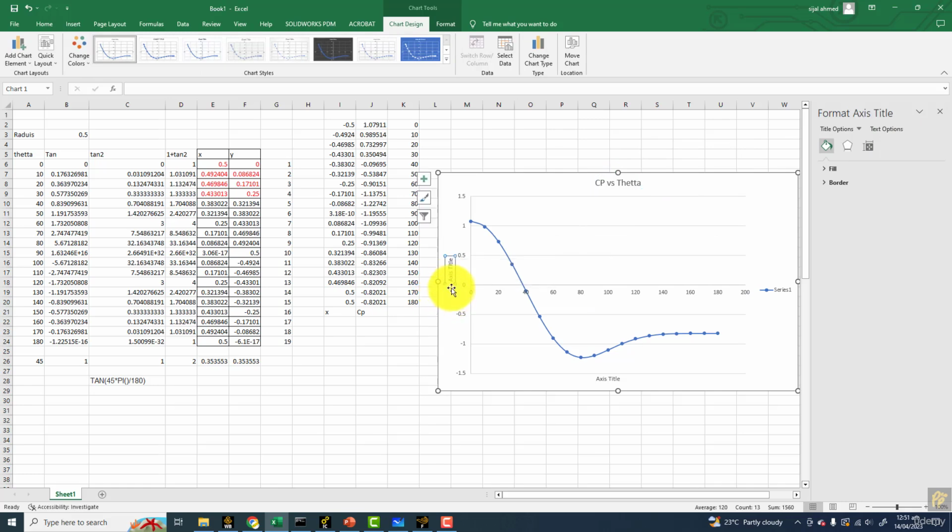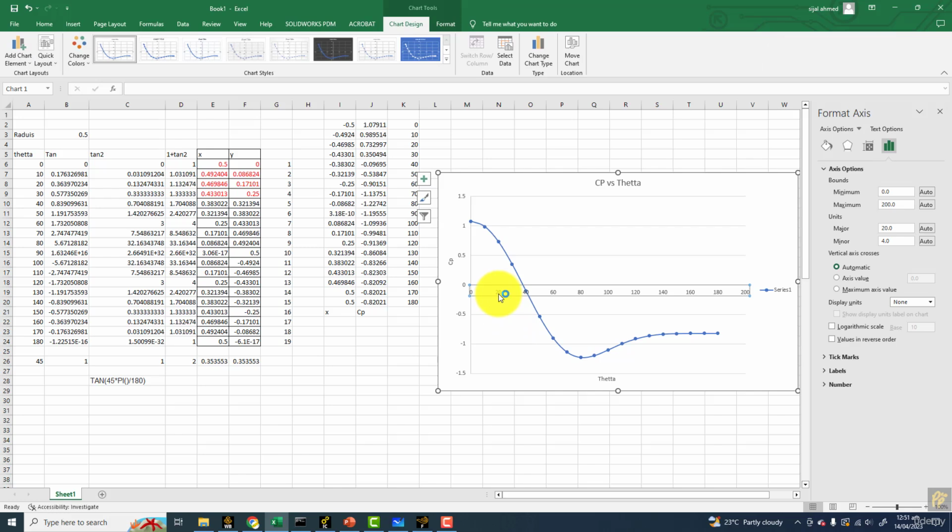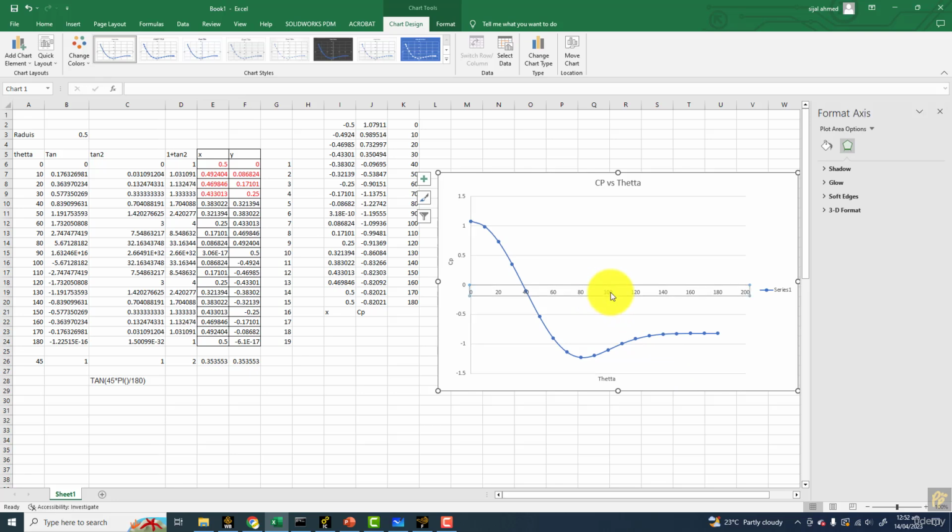Okay, so this is the average CP. Keep in mind this is from the average pressure. That's why this is the average CP value, and here is theta. Okay, so I am going to put here, let's say we make the labels on the bottom.